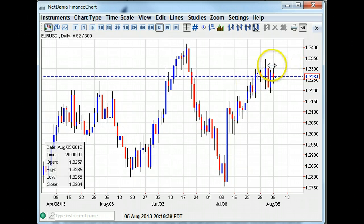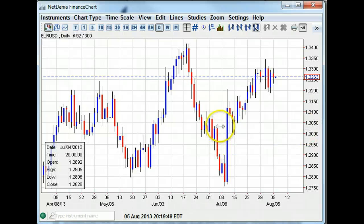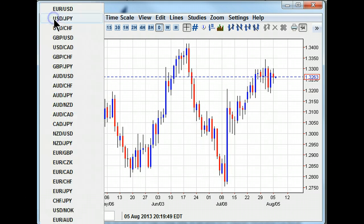In other words, I think if we can take out 33.50 to the upside, we have a run to make 34, maybe even 35. Or if we break down below 32, there's a strong possibility we can come back and retest the 31s, perhaps even 30.50, as a lot of this rally gets unwound going forward. So either way, this volatility is going to end. The question is just in which direction.